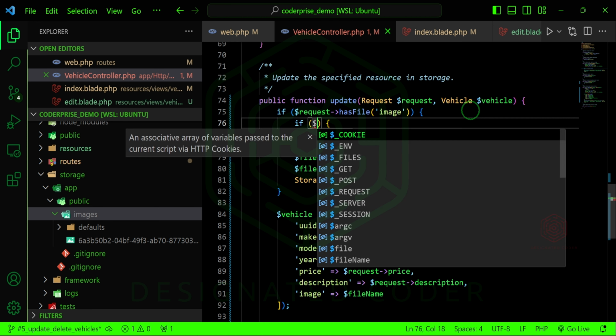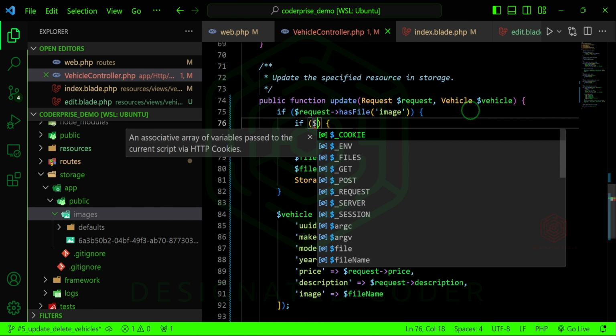Now, why would this be in here? If we go to the vehicles database, you can see here that we have a default image. So no matter what we do with our images, if we don't have an image included, then it's going to automatically give it this default. So we need to make sure that whatever we have in storage does not equal that no image associated with that vehicle.